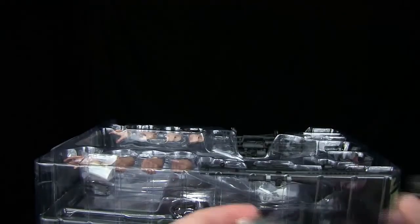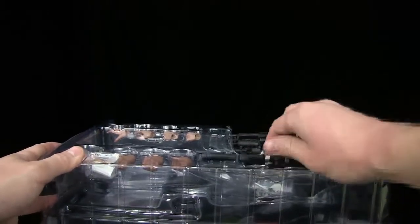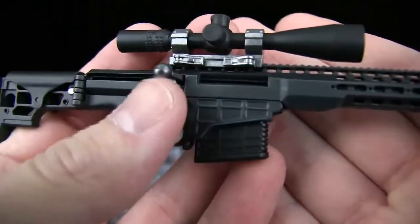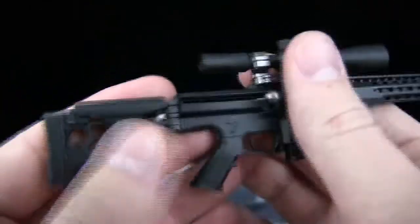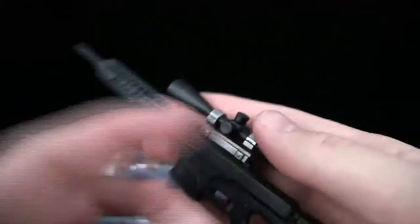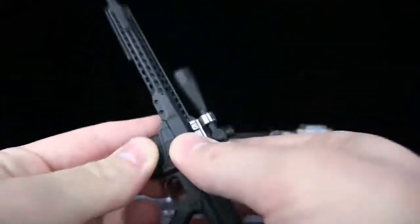Let me put him aside for one moment so we can check out what else is going on. He does come with a ton of weapons — a ton. And here is his sniper rifle, which looks absolutely stunning. Some close-up details — this actually works, so that's kind of cool. It folds, very cool. Nice scope and everything. Oh, the magazine comes out too, which is awesome — you can see the bullets in there.